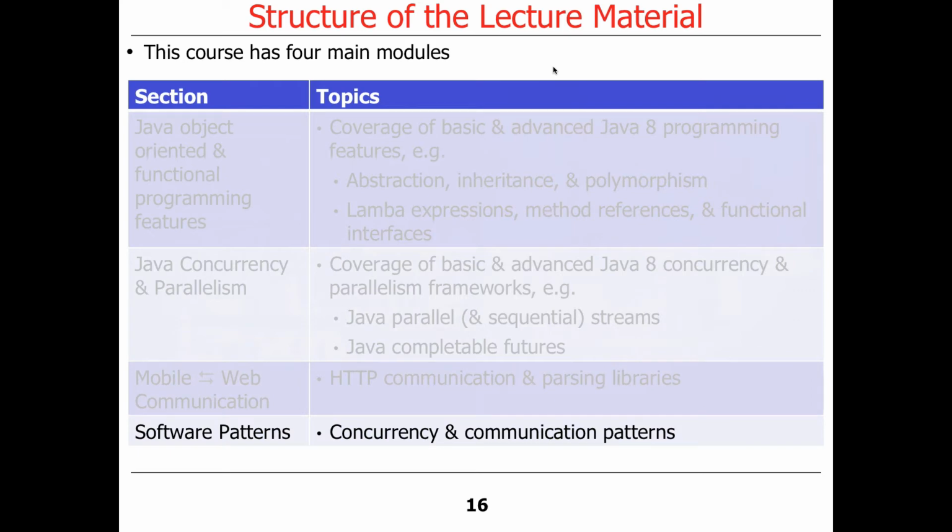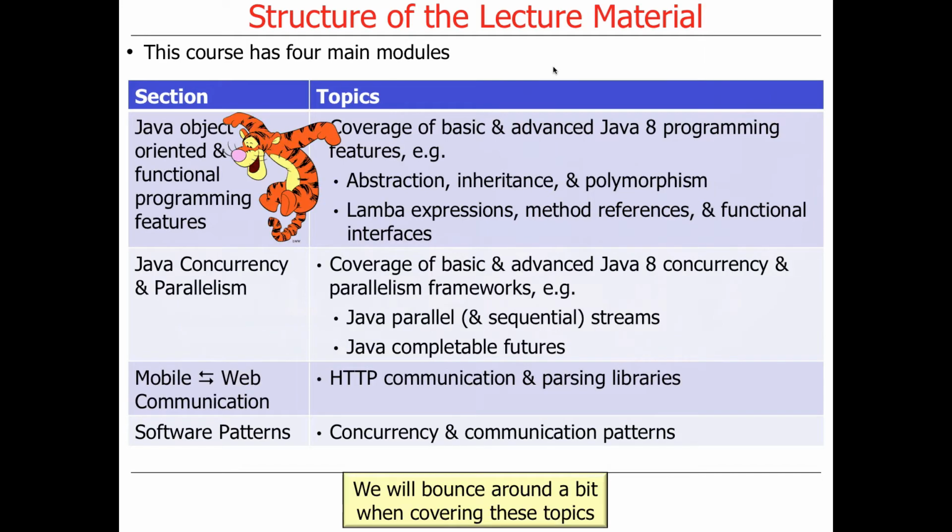And then there'll be discussions about patterns. Hopefully people here have taken CS 251, where you learn about patterns. When I used to teach the course, we really covered patterns in detail. I don't know how it's being taught now, but you'll understand good ways of doing design. And surprise, surprise, even though Java 8 has lots of cool functional programming features, a lot of the same patterns still apply. They just are applied in a slightly different way. We'll bounce around, like Tigger from Winnie the Pooh, through these topics, but that's more or less what we'll be covering. We'll cover the Java stuff first, and then we'll go into the concurrency and parallelism stuff next.